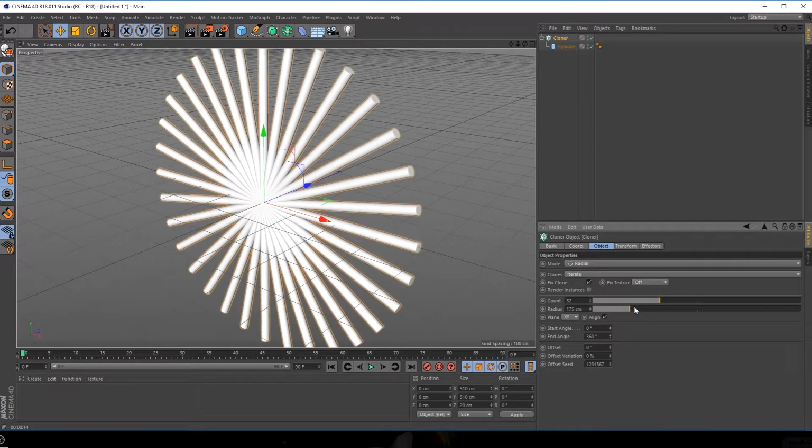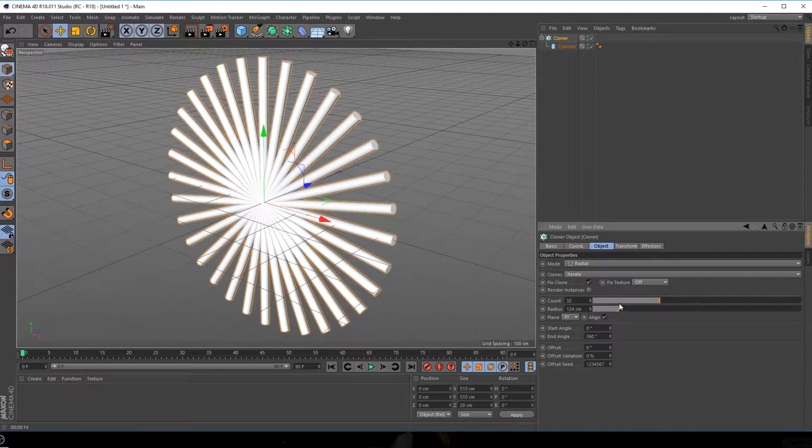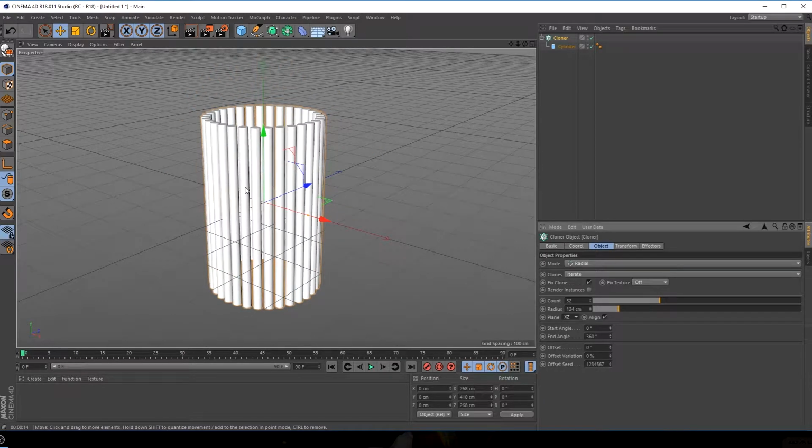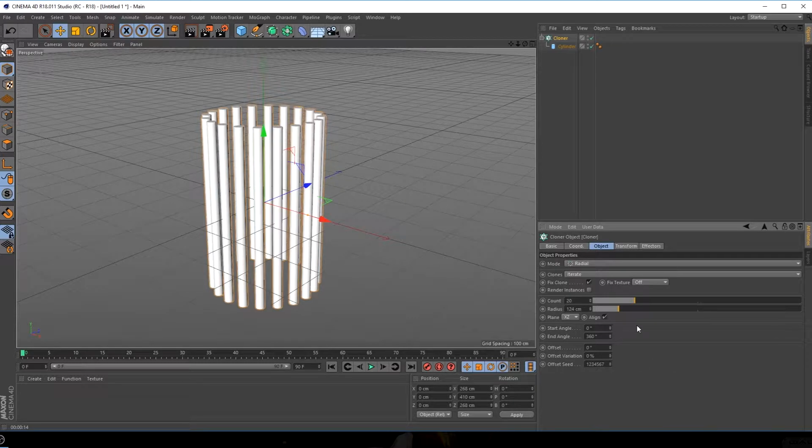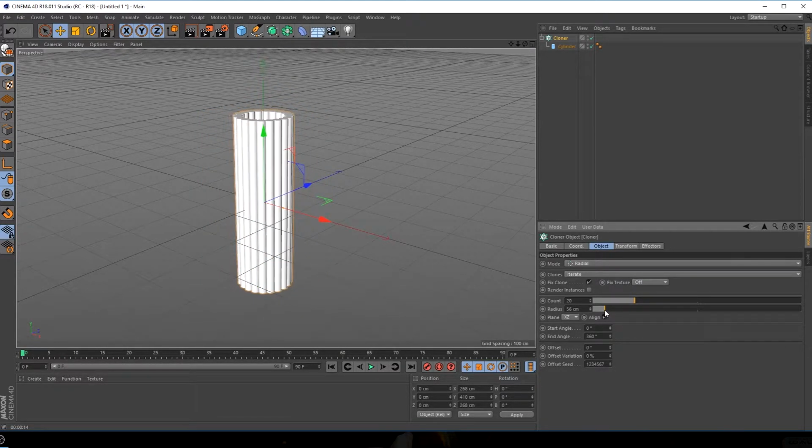I can also play around with the radius, and right off the bat I can create some really cool looking artworks. Now the first thing that we need to do is switch the plane from XY to XZ, so we get something like that. And let's bring down the count to somewhere around 20, looks good to me. We can change it later on as well, even after the complete artwork is created, because we are going to be making it really procedural so that you can tweak it anytime that you want. So let's set the radius to somewhere around there, and again we can tweak it later on, so it doesn't really matter. Let's add this into a group.